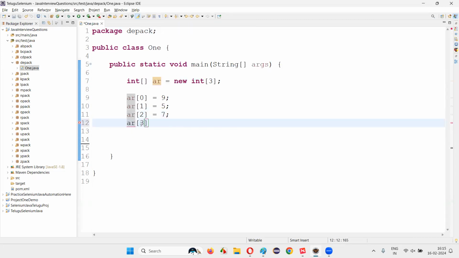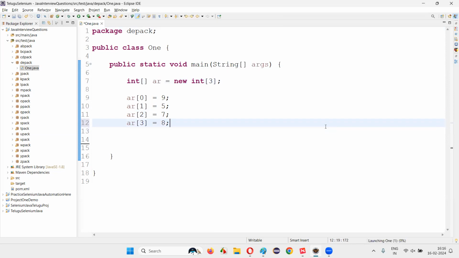But when I try to store the fourth element into the array, whose size is only 3, we will get an exception, an error. You'll not get any compiler error from Java saying that you cannot add a fourth element into this array. But when you run this program, you are going to get a runtime error known as array index out of bounds exception, because the size of the array is 3, but you are trying to store a fourth element into the array.